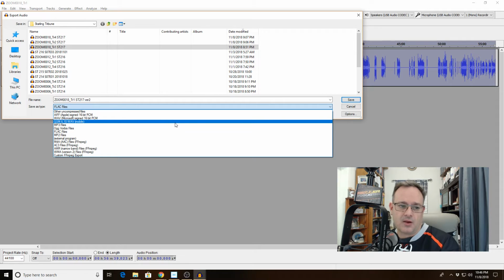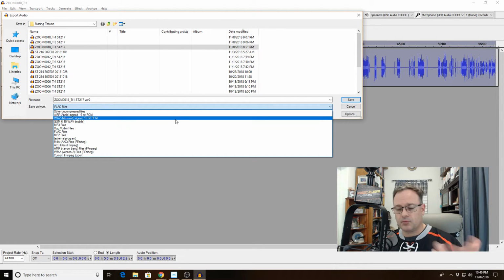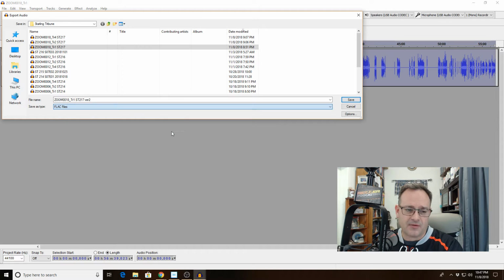The reason we use FLAC over WAV for transporting back and forth is that it's smaller. Like a WAV for this file would be somewhere in the 300 to 500 megabit. Is it megabit? Yeah, megabit range. A FLAC file will be in the 170-ish range for this length and the amount of talking that's done throughout the track. So we usually use FLAC files. It just makes the file transfer go a heck of a lot quicker.